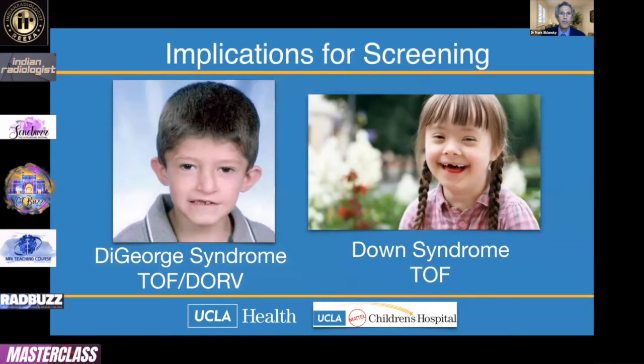And of course, tetralogy is important to detect because of its association also with genetic syndromes. It can be associated with DiGeorge syndrome, can be associated with Down syndrome or other syndromes. So it's very important to pick up tetralogy. Plus, it's an outflow tract lesion that often will be ductal dependent. So this is a baby that you want to know about, so you're not surprised when this baby delivers in a small community hospital in a rural part of India or rural part of any country where you don't have the right expertise, and it takes a while to make the diagnosis.